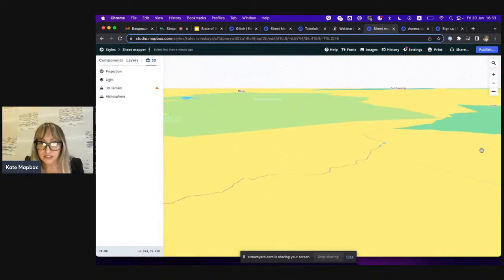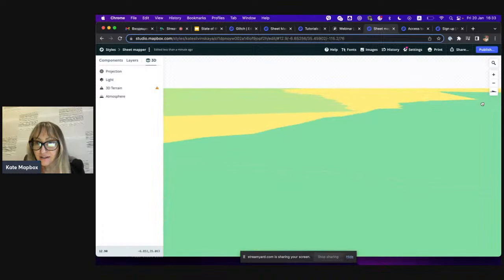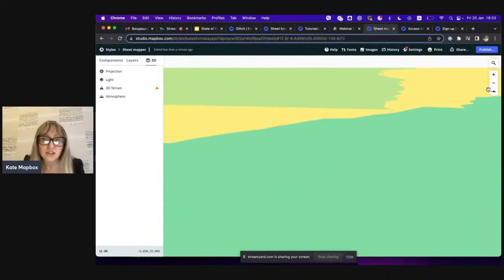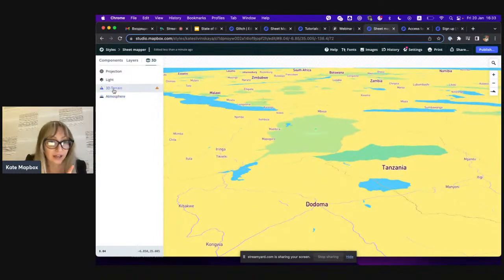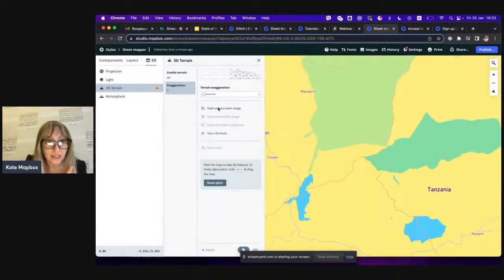So the pitch is not so high. We play around. Looks not so interesting, and that's why we have a good thing in terms of turning on.